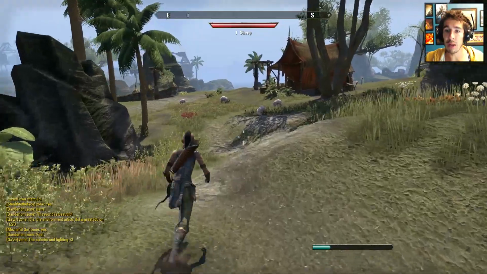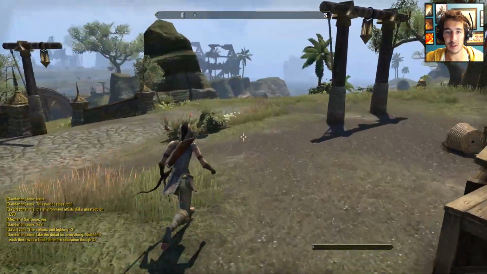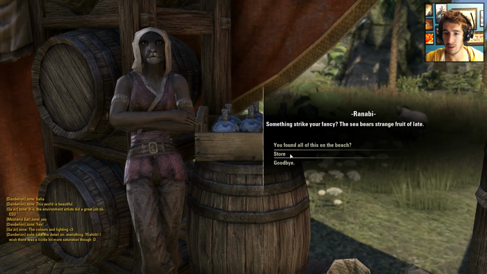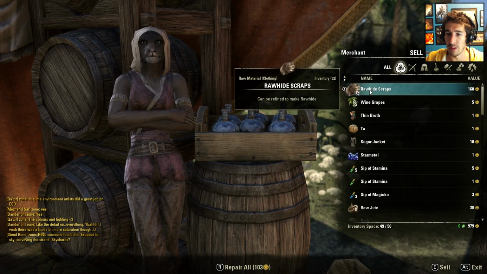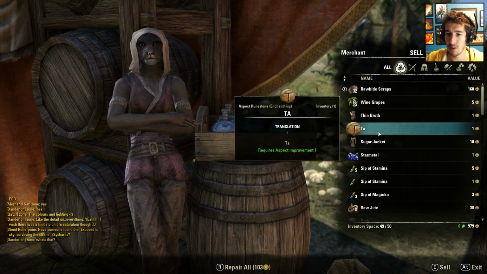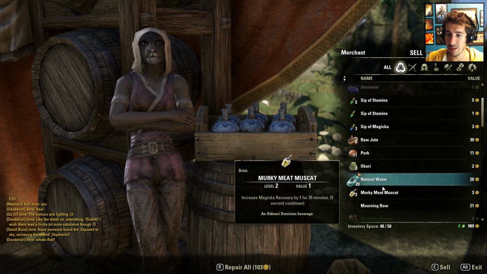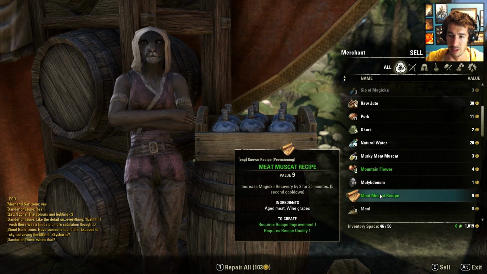Is this that trading caravan again? It is. Isn't it? Where are you? Something strike your fancy? The sea bear's strange fruit of late. Can be refined to make rawhide. I still haven't tried crafting. Just sell the stuff I can sell. Can sell this. It's apparently worth a lot. Can sell these.